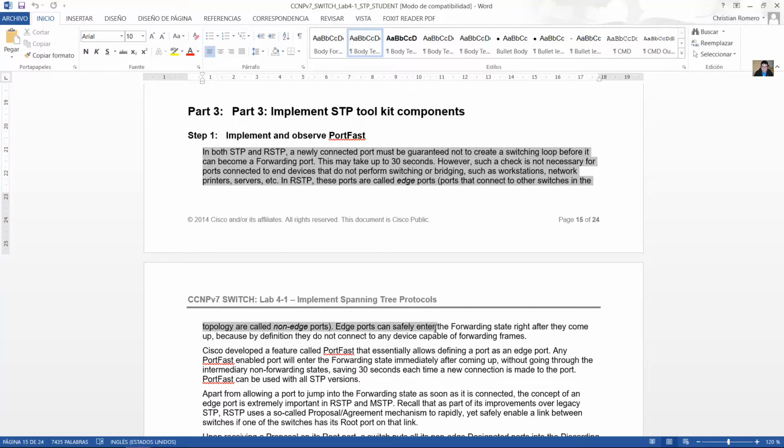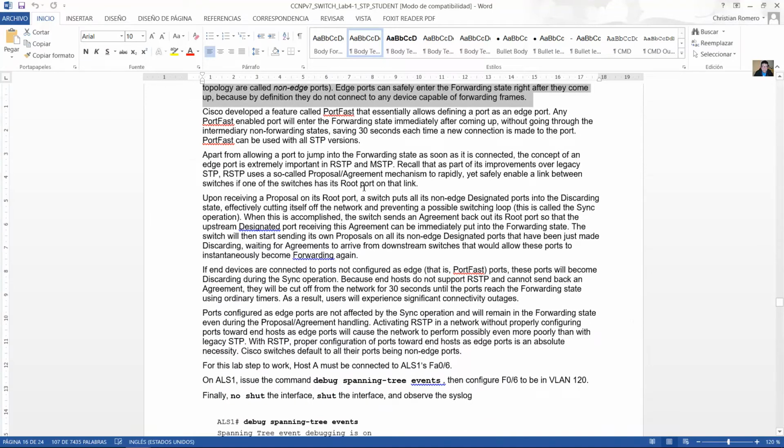Edge ports can safely enter the forwarding state right after they come up because by definition they do not connect to any device capable of forwarding frames. Cisco developed a feature called PortFast that essentially allows defining a port as an edge port.